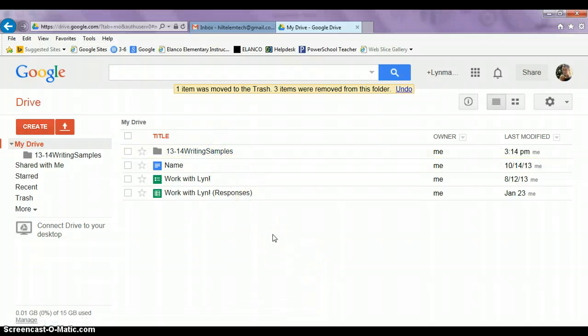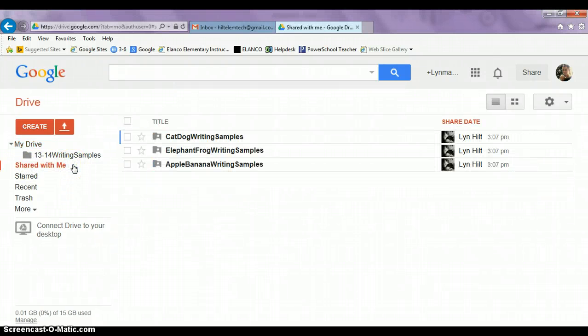and you'll see that appears in your drive. Now your students have been busy creating writing sample folders and sharing with the homeroom teacher. And the way that you access that is by visiting your Shared with Me segment of your drive. So click on Shared with Me, and there you will see the list of the folders that your students created and shared with you, hopefully naming them in a way that helps you be organized in terms of alphabetical order or however you instructed them to name them.